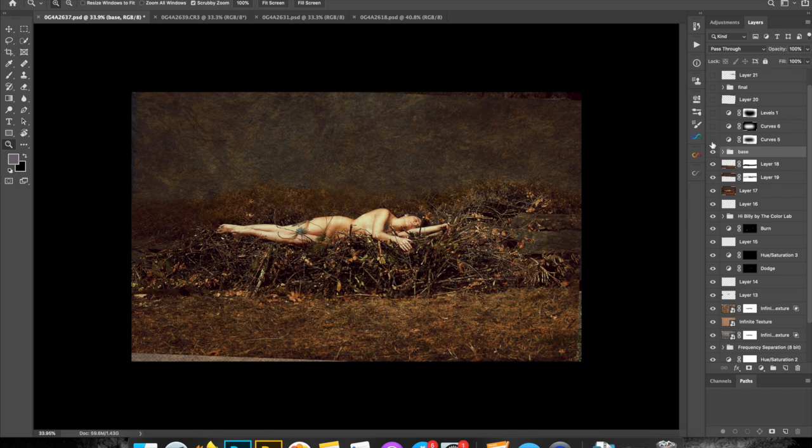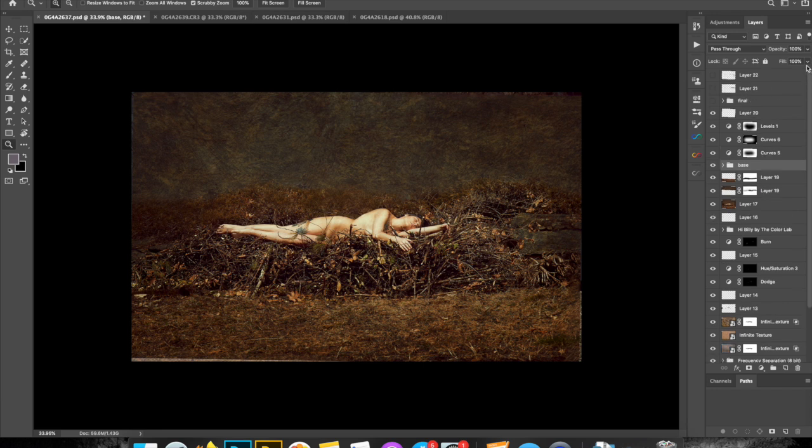I started working with curves to lighten and darken. Here's a layer to give it a little vignette, here's an opposite one to light up the center of the image — lights up my body, brings that light in. Then another one for more vignette. I do this a lot to create some directional lighting, especially when you're outside in midday full sun and don't have a lot of directional light. I'll do this to bring your eye to where I want it to be. I also used a cleanup layer for the edges since I'd recropped and moved the image a few times.